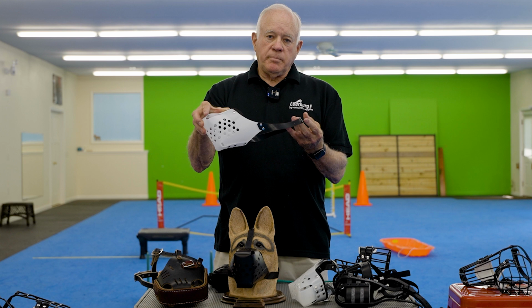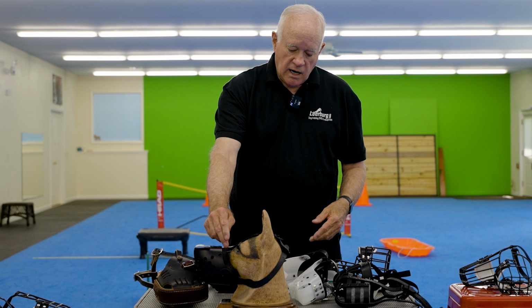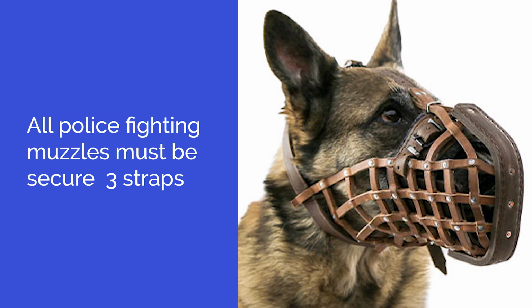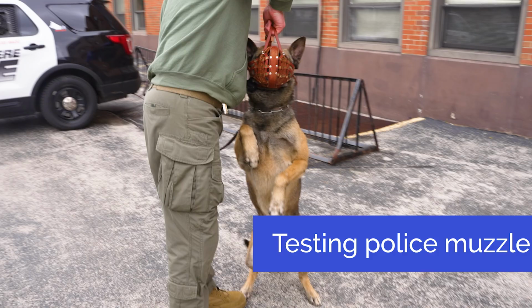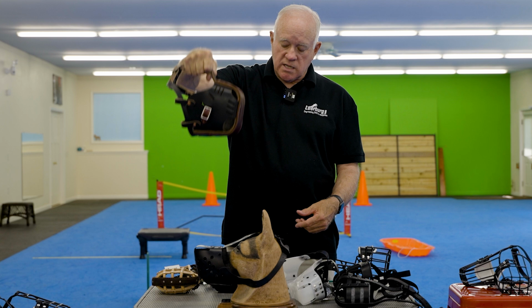A one-strap or two-strap muzzle is not as secure as the muzzles like you see on my buddy here, which a lot of people call a three-strap muzzle. One, two, three, goes between the ears. It's just more secure. Our police muzzles that we have are three-strap muzzles. You will see, and I will show you, when we test muzzles, how the police dog handlers, the canine handlers, can grab their dog's muzzle and pick them right up off the ground and their muzzle stays on. They have to do that for a police muzzle.